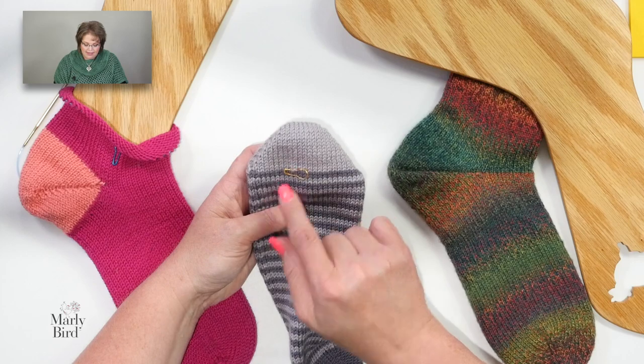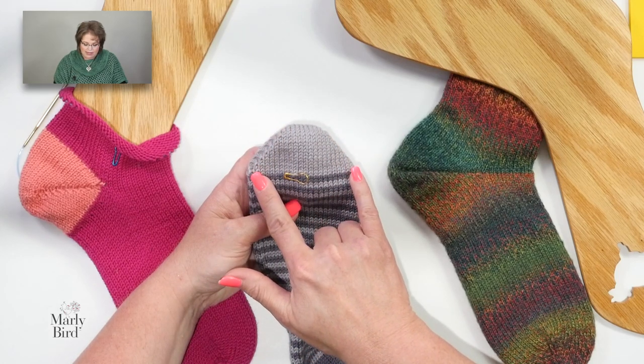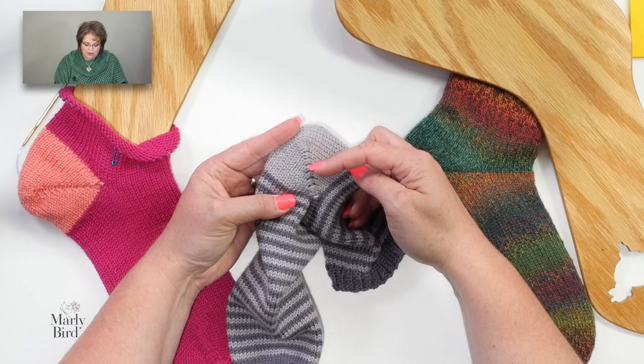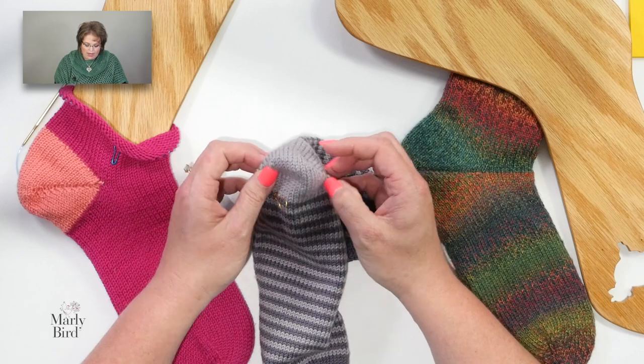But it's important to kind of file that away of, okay, I'm learning how to do German short rows for a heel here. When I get to a pattern that calls for German short rows for the toe, I might be able to apply some of the instructions Marley's teaching me here to that toe. See what I mean? When we create the heel, we are working this first wedge, this first portion of the heel right here. And you will notice that the double stitches, or the German short rows right here and right here, they do not go all the way across the sock.